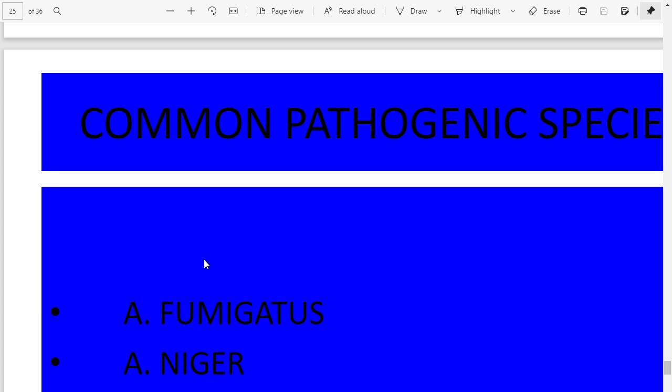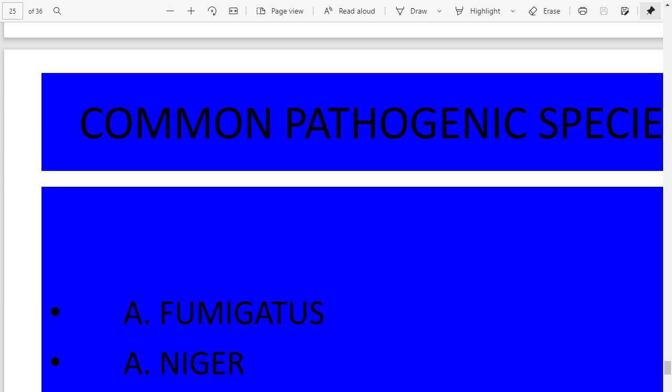Aspergillus fumigatus, we said, is the commonest complication after COVID-19 infection of the lung. A patient recovers from COVID lung infection and then dies because of Aspergillus infection inside the lung, which is a very devastating end for a person who recovered from COVID. Then we have Aspergillus niger, a dark-colored Aspergillus that mainly produces ear infection. Aspergillus flavus is another type, with a whitish periphery and a green, sometimes yellow, center.